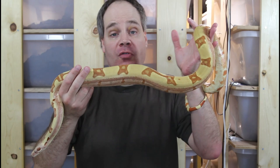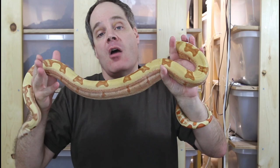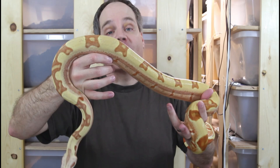This fourth three-gene animal, like the first three, also has the jungle and the hypo gene, but this one differs as far as the type of albino — this is yet another type of jungloboa. You can take any kind of albino — T-negative like the call or sharp, or T-positive like the VPI, Boa Woman Caramel, Russian T-positive — and if you combine it with a hypo and the jungle gene, you get a jungloboa. This particular one is a VPI T-positive jungloboa, or VPI sungloboa — jungle sunglo. Superficially it resembles the call junglo I showed you, but if you look at her colors, they're definitely darker.